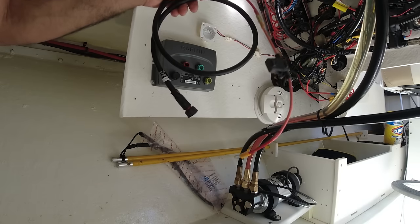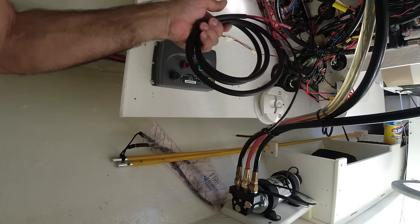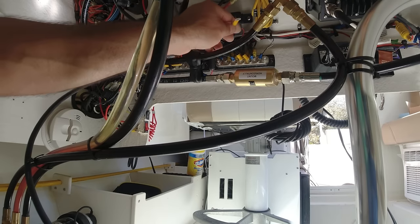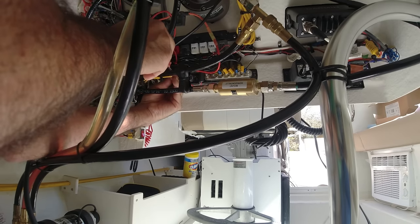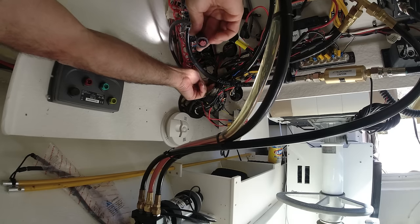So see, now the wire is a lot shorter, and I took off all this excess wire that I didn't need. Now I'm gonna connect this to the power source. Now I'm gonna connect the positive on this side here. I have an extra slot, and I left about 6 inches extra of wire here.